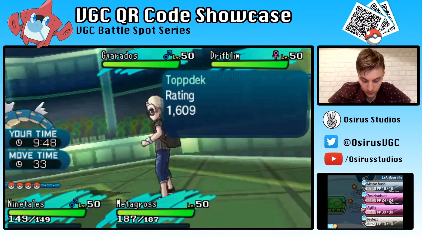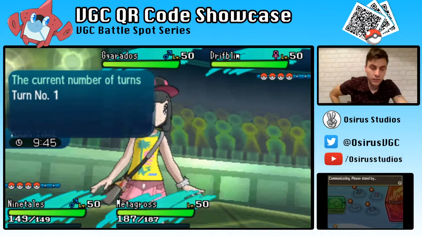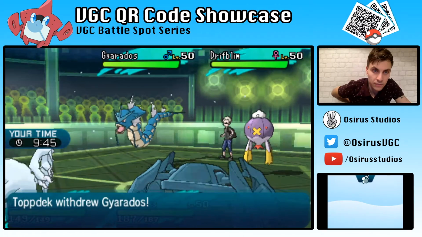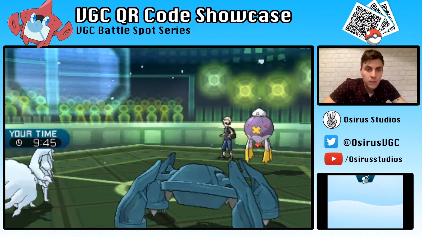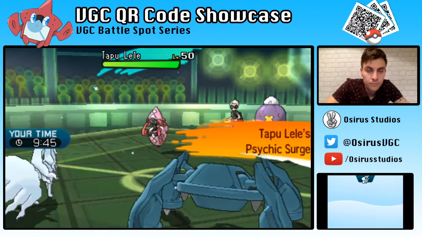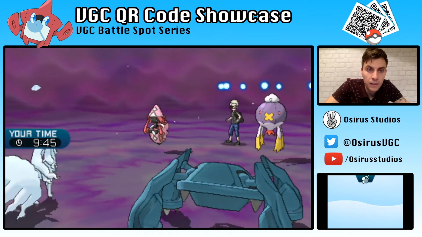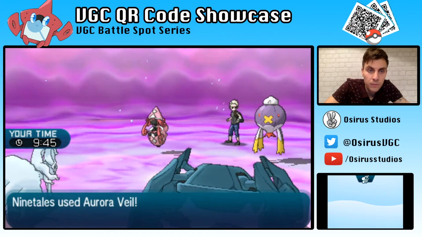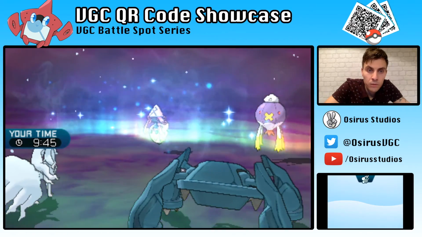And I think what I'll do is go Aurora Veil, and I'm going to go for an Agility, hoping that our weakness policy is activated. So we see the Tapu Lele switch in for the Gyarados. We'll get the Psychic Terrain up on the field, which will activate the Psychic Seed on the Drift Blim, boosting its speed as well. So we get the Aurora Veil up.